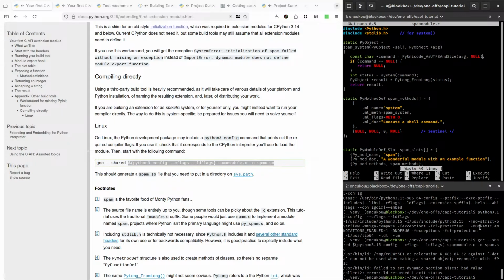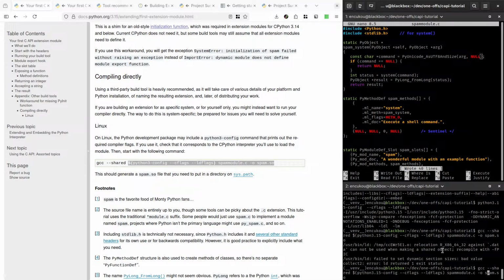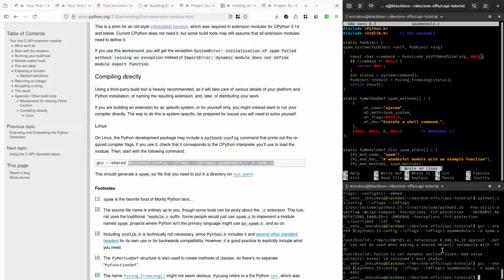You do this on Fedora, and you'll get an error. It'll tell you blah blah blah, recompile with -fPIC. And another error, which is probably a result of the other one. So if you do -fPIC, everything works.